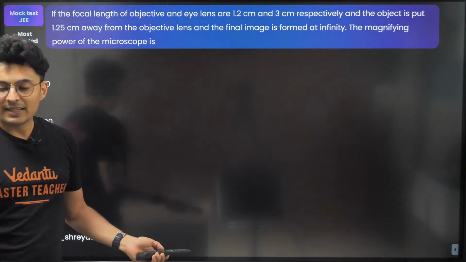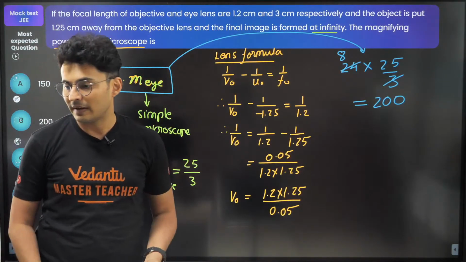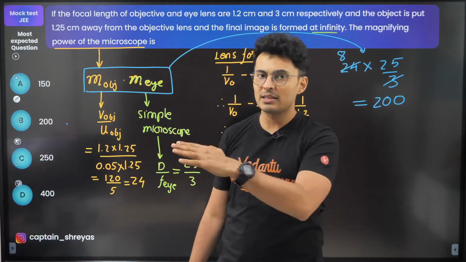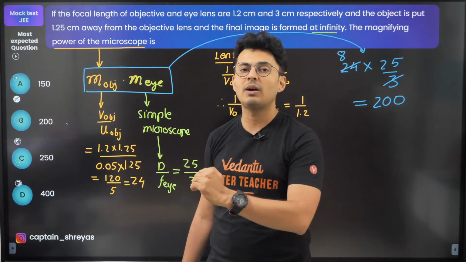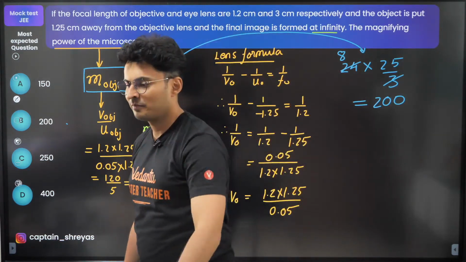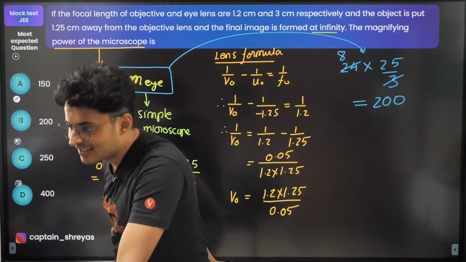If the resistance of the cell is given, then use the formula, Ganesh Prabhu: E1 by R1 plus E2 by R2 plus E3 by R3 plus E4 by R4 upon 1 by R1 plus 1 by R2 plus 1 by R3 plus 1 by R4. Standard parallel formula. I hope, Ganesh, that is clear.